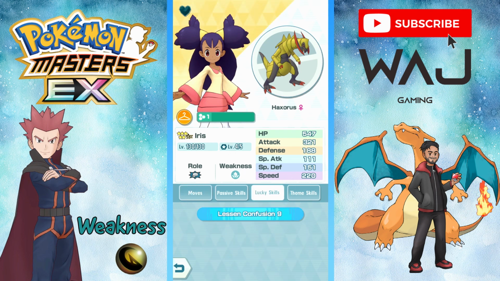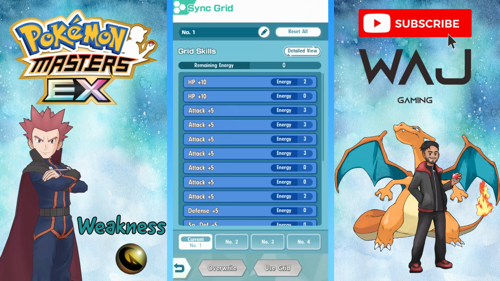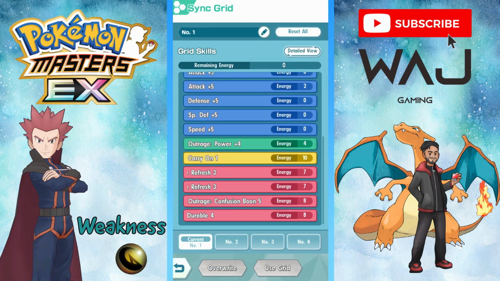I've got Lesson Confusing 9, which I think is the best lucky skill to have on Haxorus. And then I've got the +4 Dragon, which will be activated with Salamence. And here's the sync grid I'm going for. So I've got Carry On 1, I've got Outrage, Confusion, Boon 5, which will make my Outrage a bit more powerful. Outrage, Move Gauge Refresh, and then you're going down at Durable 4 to get that Endurance.